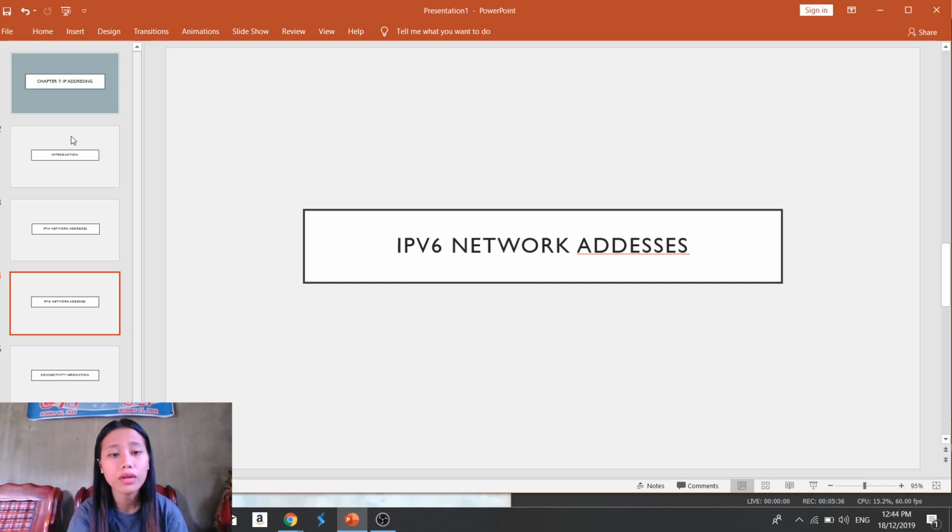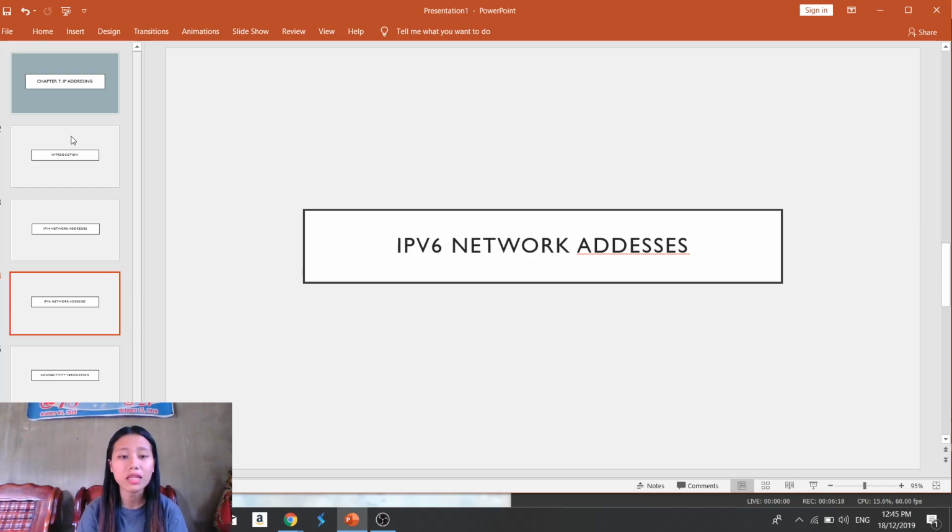For IPv4 and IPv6 coexistence, the migration techniques can be divided into three categories: dual stack, tunneling, and translation. Dual stack allows IPv4 and IPv6 to coexist on the same network segment. Dual stack devices run both IPv4 and IPv6 protocol stacks simultaneously. Tunneling is a method of transporting an IPv6 packet over an IPv4 network. The IPv6 packet is encapsulated inside an IPv4 packet, similar to other types of data.